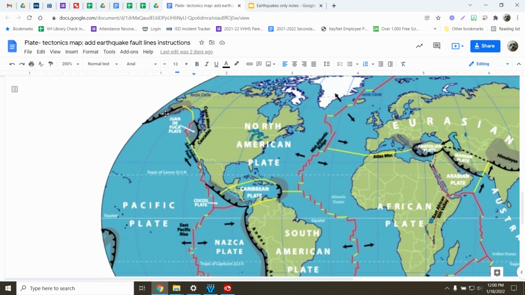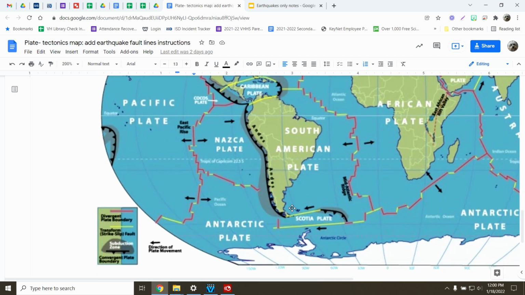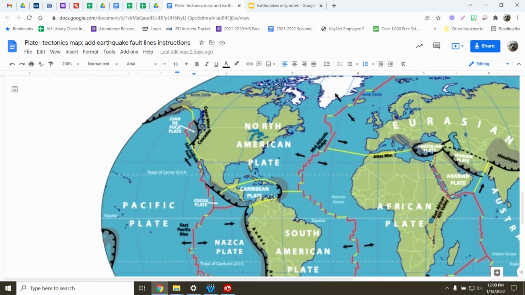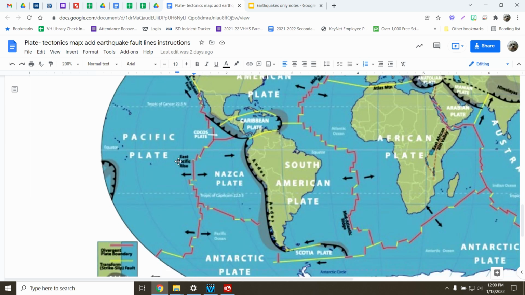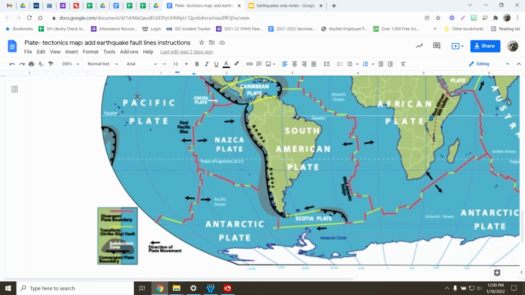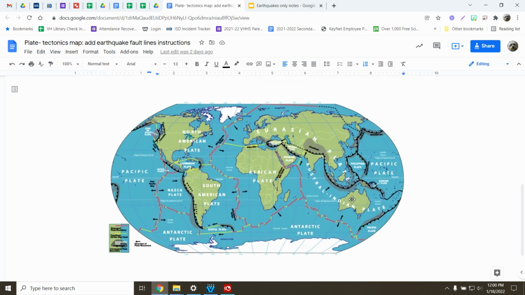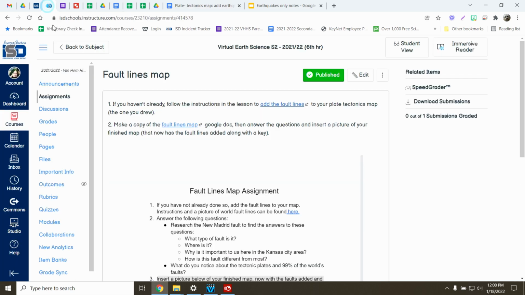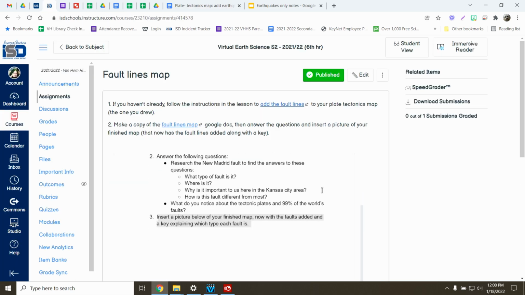You're going to draw these in on your map using a different type of line for each fault. If you've got colored pencils, you can do them in different colors. If you've got a permanent marker or something that will go over what you colored in with your plates, you can use that, but you need to get these on here. I would also recommend putting the arrows to show what direction the plate is moving to help you figure out the boundary type. So get these put on there on your map that you drew, and then you're going to take a picture of the map that you drew, and you are going to insert that picture into your homework assignment here for the fault lines map before you submit it.